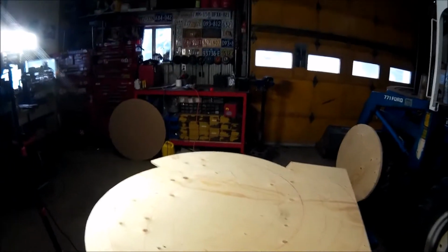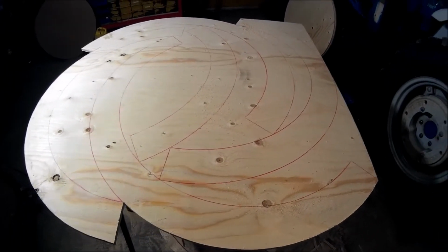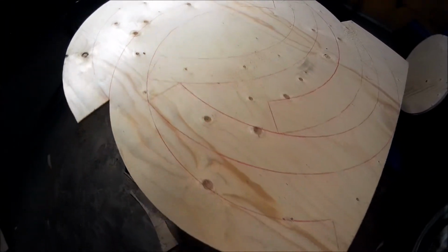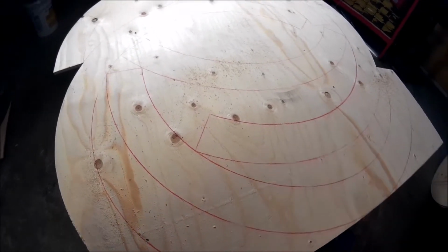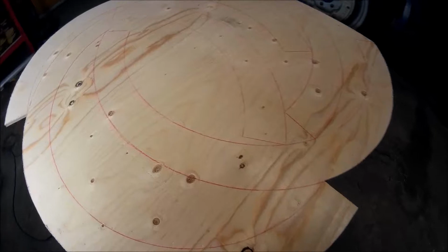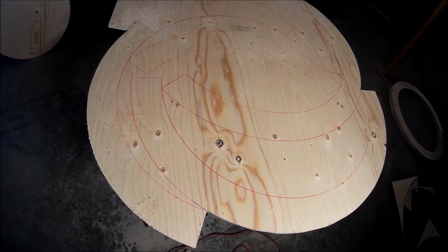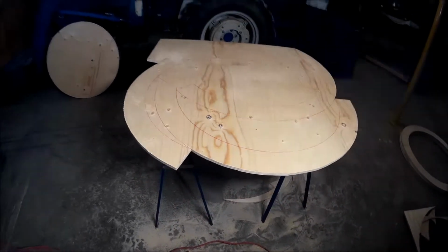So I decided I'd cut a few extra pieces for the helix. This is out of a 4x4 half sheet of plywood. This is pretty much the best way I could get the biggest pieces out of this. So that's sort of how it's laid out. That gets you the biggest pieces out of here with the least amount of waste, at least I've found. So I'm going to continue cutting these out.